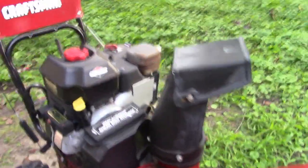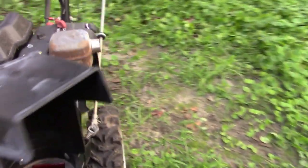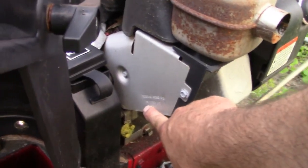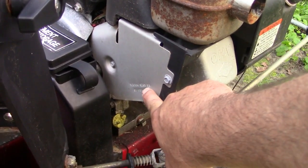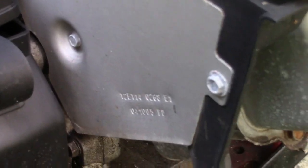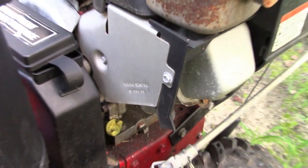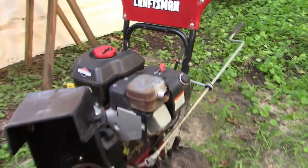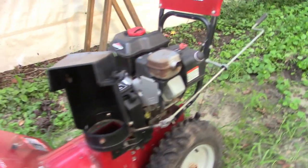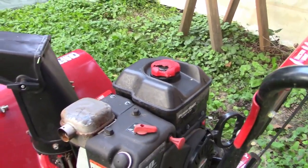So I want to make sure we clean that out and make sure it's not filled with water. We may end up having to clean or replace the carburetor. But let's see what we're looking at here — it's a Craftsman snowblower, 27 inch, looks pretty nice. It's got a Briggs and Stratton engine and the date code on the engine is 04. The first two digits of your code tell you the year of manufacture, so we're looking at a snowblower that's about 15 years old.